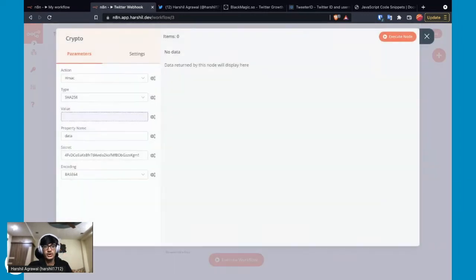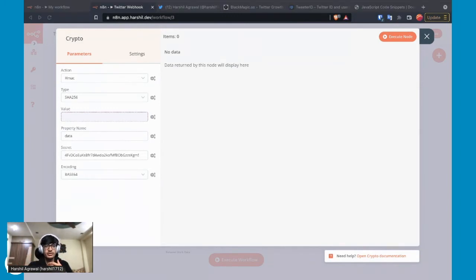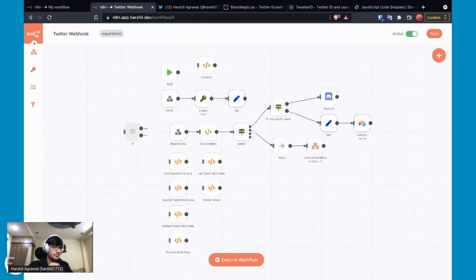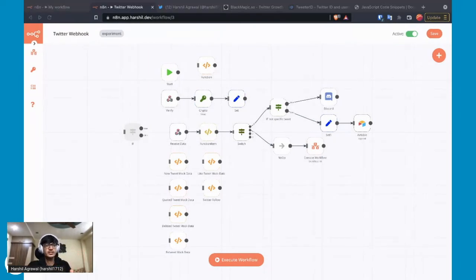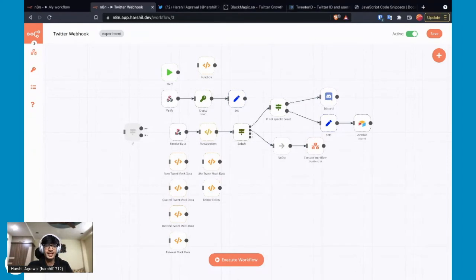So I have a crypto node which basically hashes the incoming information from Twitter with the secret that I have, and then it sends the response back to Twitter. So Twitter knows, okay, this is the correct webhook URL that it has to use to send the information. And this is the URL which is actually getting that response.